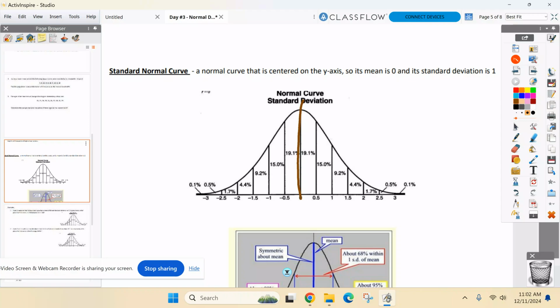What's at the middle? What did we call this yesterday? Mean. That's your mean. And remember when we said we're going to go one standard deviation above it? These are broken into halves, but everyone see where the positive one is? Okay, so how do you think I would get that score at one above?